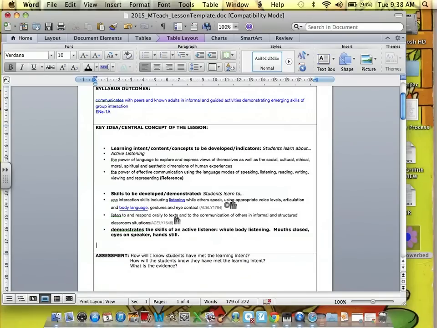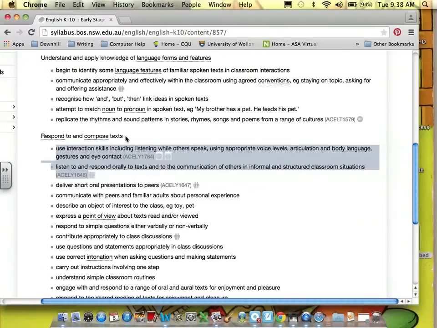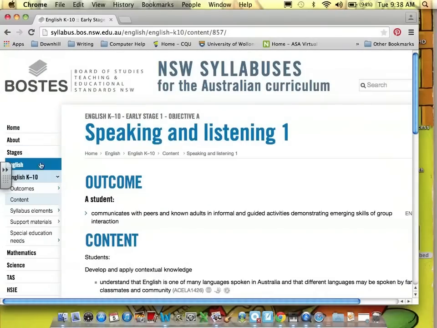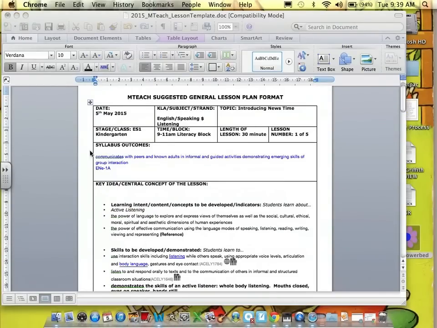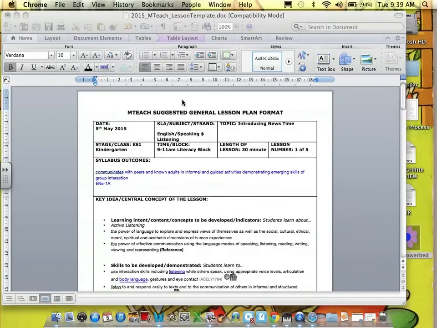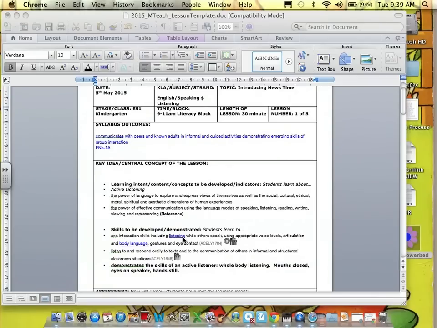So the Board of Studies website is a little bit of a rabbit warren. Even I was clicking around to find what I needed, but it will all be there. So take the time to look through it and find the things that you need. Remember also just 1 or 2 syllabus outcomes here. Keep it specific to your lesson. This is one of 5 lessons that I'm doing. So I've kept it specific to listening. Okay, good luck. Go and check your lesson plan now and see how it's looking, and remember, you'd format this beautifully. Mine's a bit rushed.